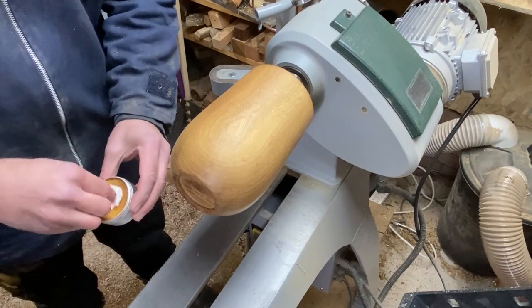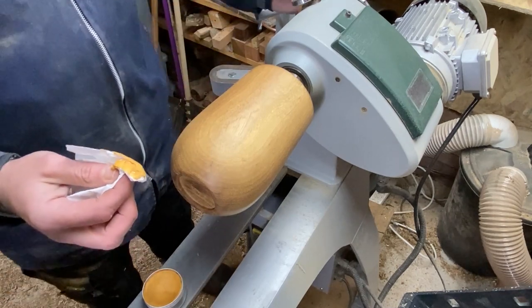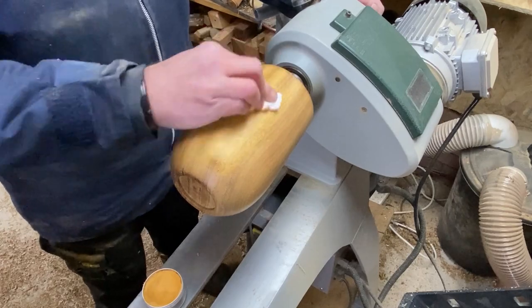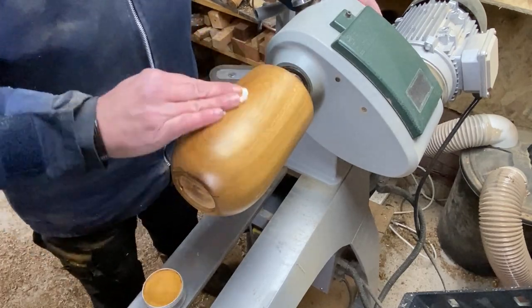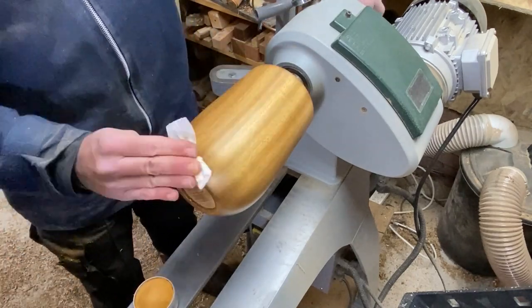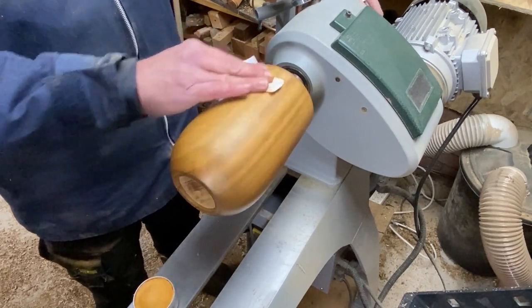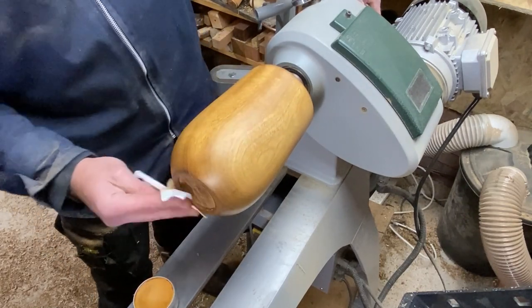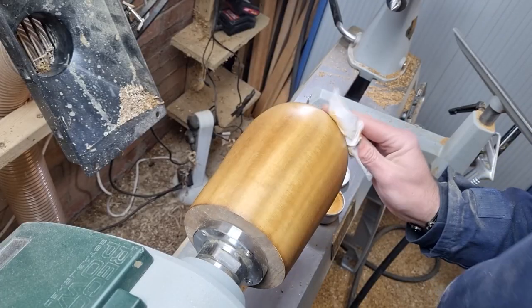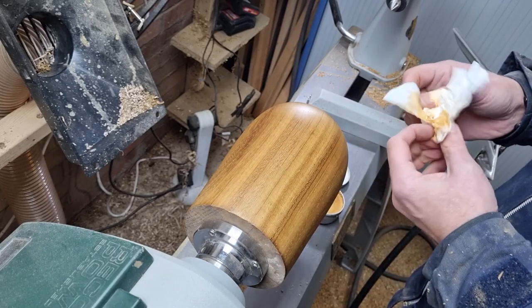Now with embellishing wax, you don't go on with sealer first, because obviously sealer's just going to close all the pores and it won't go in. It's fairly subtle, but it certainly helps pop the grain. Buff this in and see how it looks.